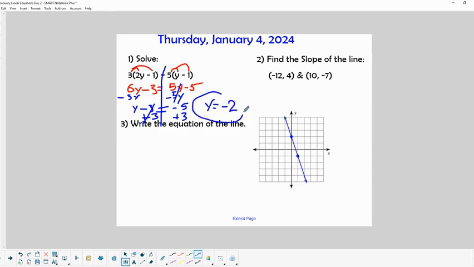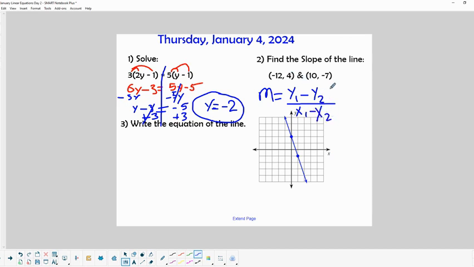So what looked kind of like an intimidating equation with variables on both sides and parentheses didn't turn out to be that bad. All right, so we also talked about finding slope on our review yesterday. And so we remembered that the slope formula, and it depends on how you want to write it, was just y1 minus y2, or you could do it y2 minus y1. And then you have x1 minus x2. So let's do our subtracting.